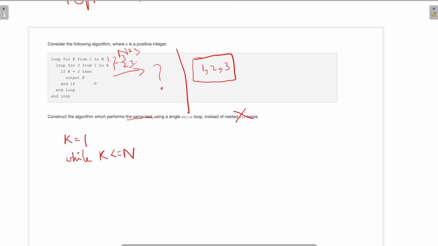Now n has to be redefined, I'm just using n as a positive integer. While k is less than or equal to n, we're going to output k, and then because a for loop automatically increments, we'll have to increment it ourselves. I'm going to say k is equal to k plus 1, and end the while.